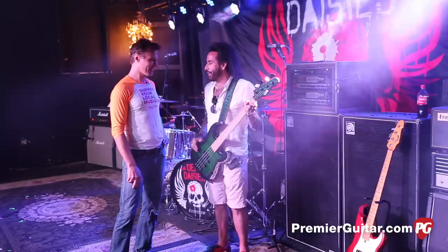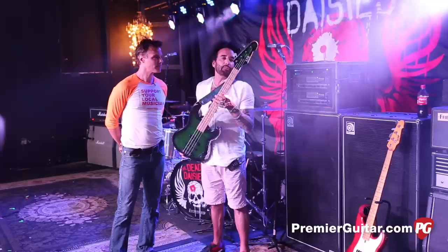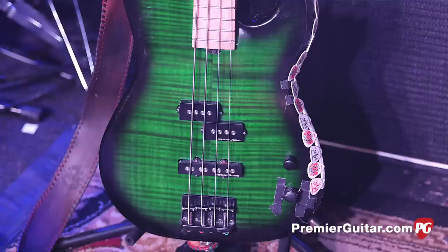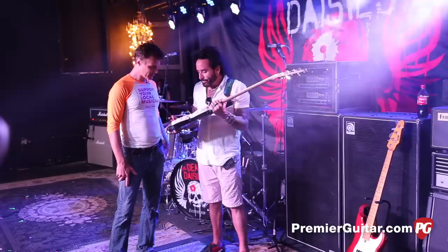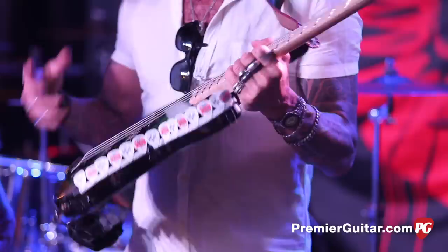This is your signature bass, correct? This is my signature bass. It came out with ESP, it's the LTD. I've had a few before, but this is the closest I've been to developing and the design and all that, because it's designed by a bass player for a bass player. Got all the good things. I got rid of a lot of the extra stuff. I'm not a big fan of a lot of buttons and a lot of options.